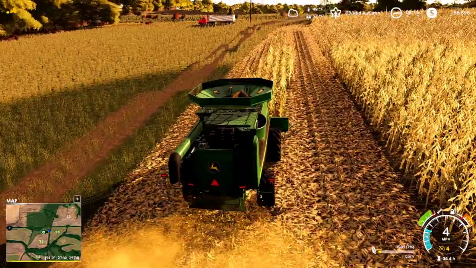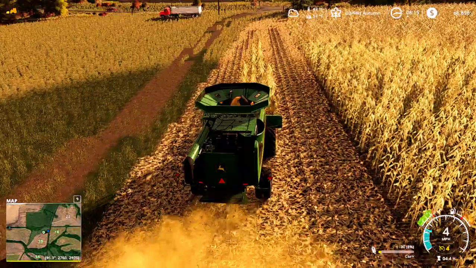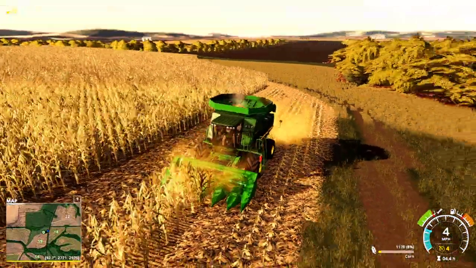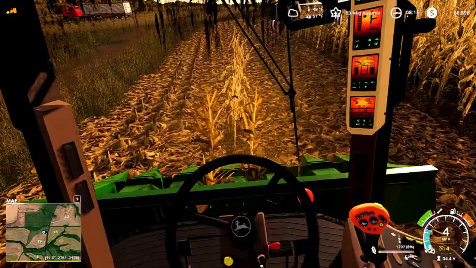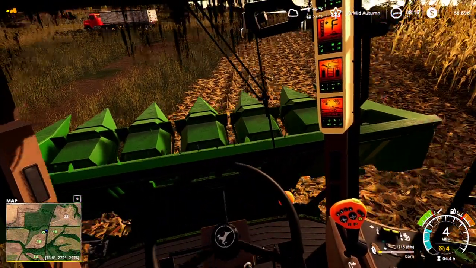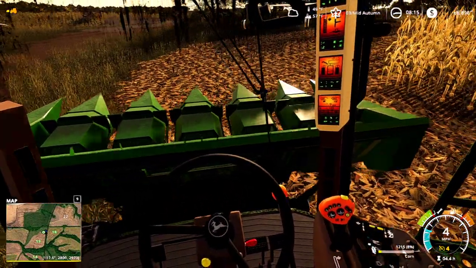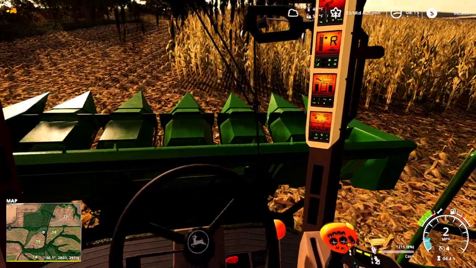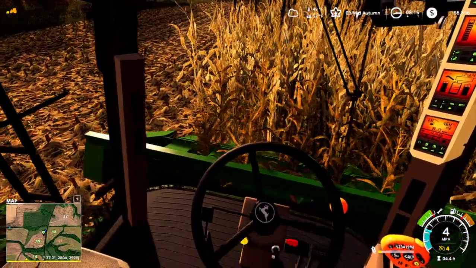I like his setup, actually. Pretty good setup. I had the 8-row, but I was like, I want something smaller to make it take a little longer to shell some corn. Too bad I don't have the dryer, and I dry this corn to make it a little more realistic. Yeah, we'll hop over here and take off this end.